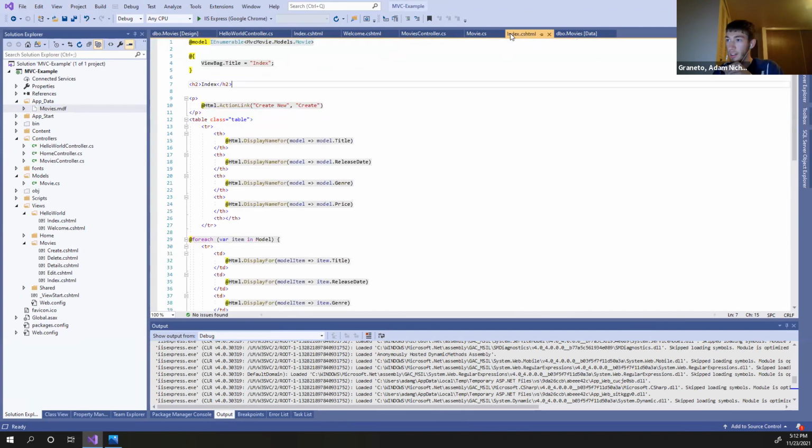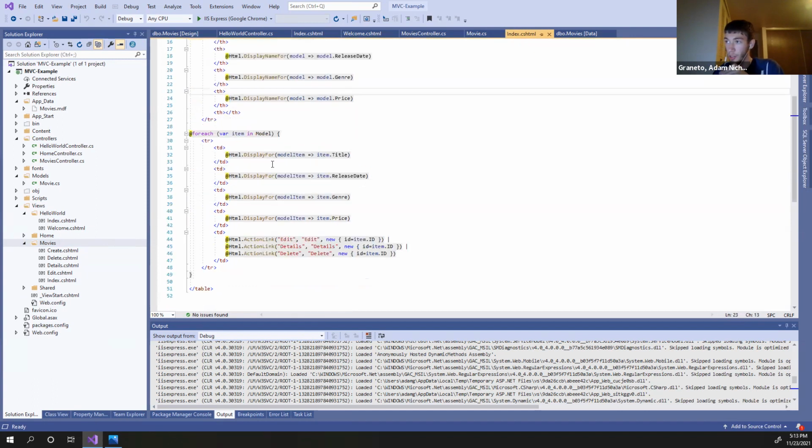And then if we go into the view portion, you'll see here in the views folder, I have a folder specifically for movies. It has folders for the CRUD operations, and here we're going to look at this index right here. And this index is going to create a table. It's going to present the table, the movies in tabular form. So here we have the header of the table, and I have columns for title, release date, genre, and so forth.